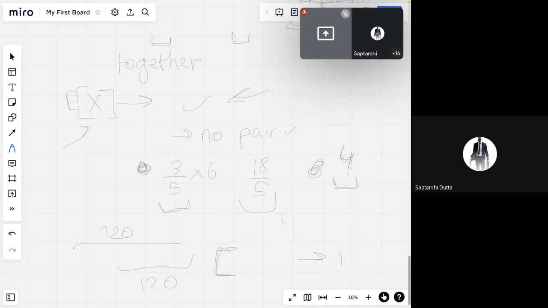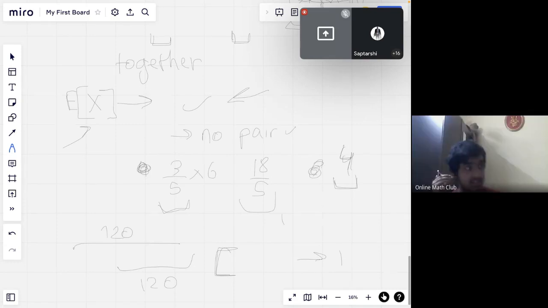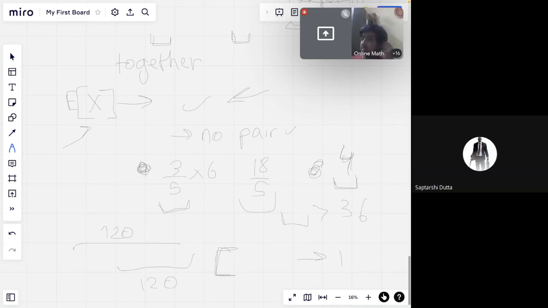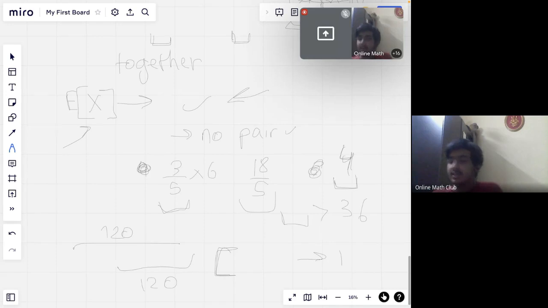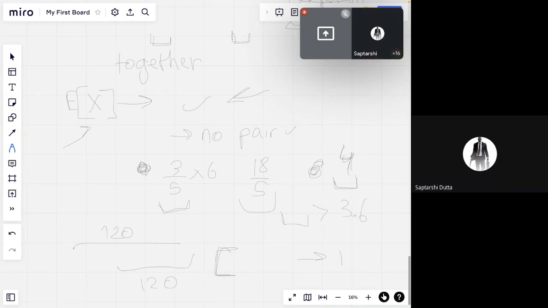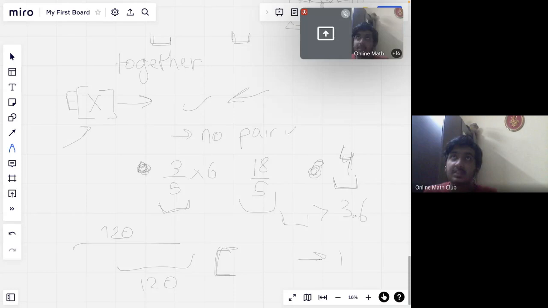Is it like rounding it off, or a ceiling function kind of thing? It's not rounding it off. We're basically saying that a number should be more than 3.6. If we had got 3.4, it would still have been 4 only, right? We're using the fact that the answers can only be integers, natural numbers, and if that is true, then this has to be at least 4. Practically speaking, we're rounding off.